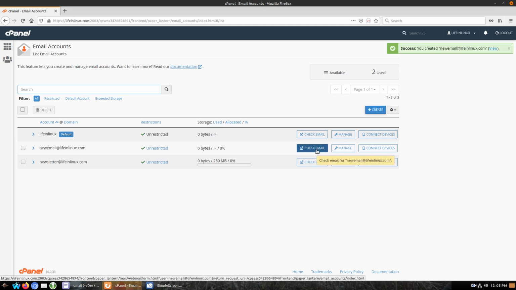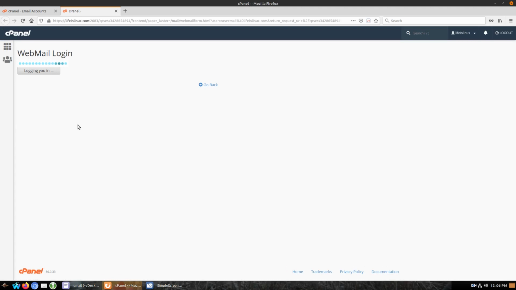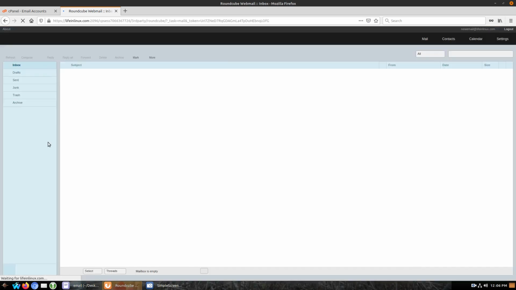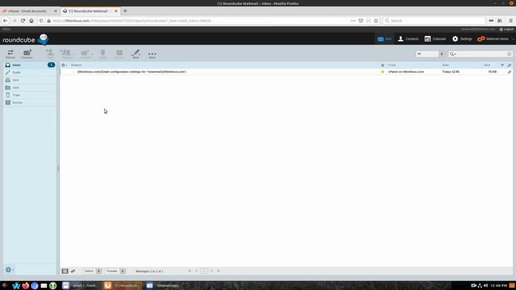You have the option to come in here under your cPanel and it will go into your Webmail login account. Depending on your cPanel, you'll probably have Roundcube and or Horde. If you have a really old one, you might still have one called SquirrelMail, but that was taken out. It doesn't matter which one you use. Roundcube, I generally prefer for desktop. If you're accessing it on a mobile device, Horde is actually better for mobile email checking.